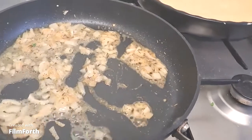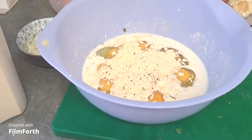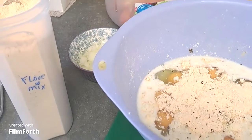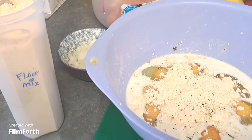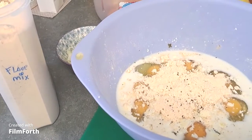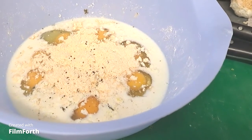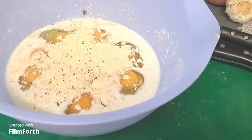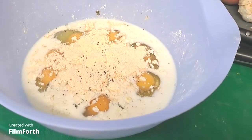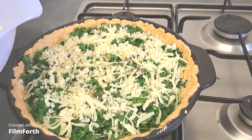The onions are looking good. I'm just going to add the kale and turn the heat off. This is a low carb flour mix I make myself — chickpea flour, lentil flour and rice flour depending on what I have. When we want to be a bit healthier we'll use a low carb flour mix; it can affect baking so be careful, and let me know in the comments if you'd like to know more. I found a questionable bit of basil-infused feta at the back of the fridge and crumbled that in. For the KitchenAid quiche pie dish I used 8 eggs, about a quarter cup of milk, salt, pepper and a little garlic powder. I'll whisk that up and pour it into the quiche pan.